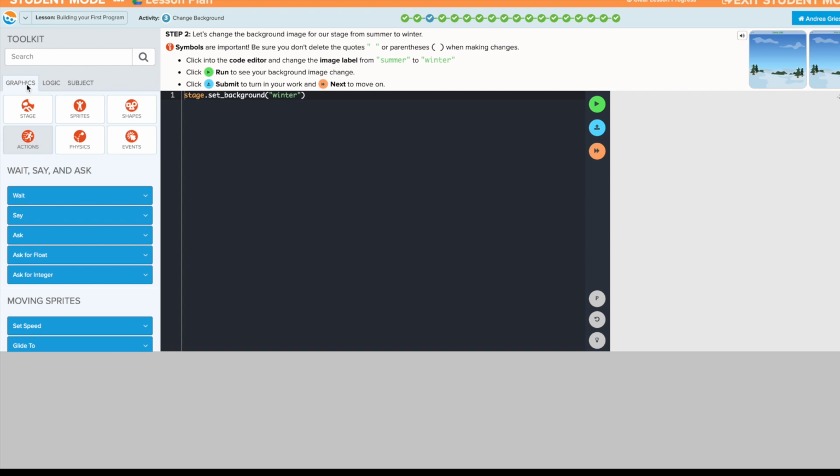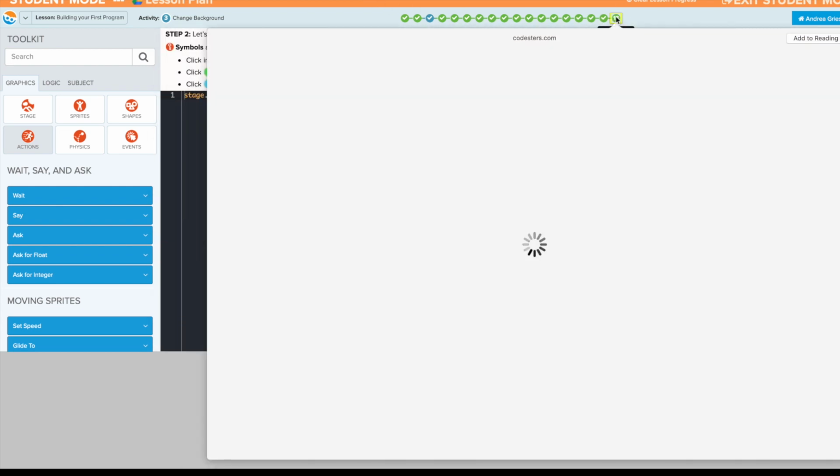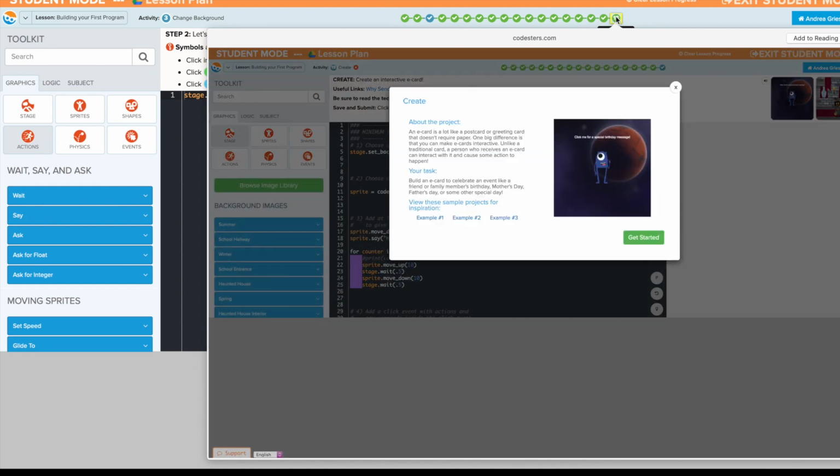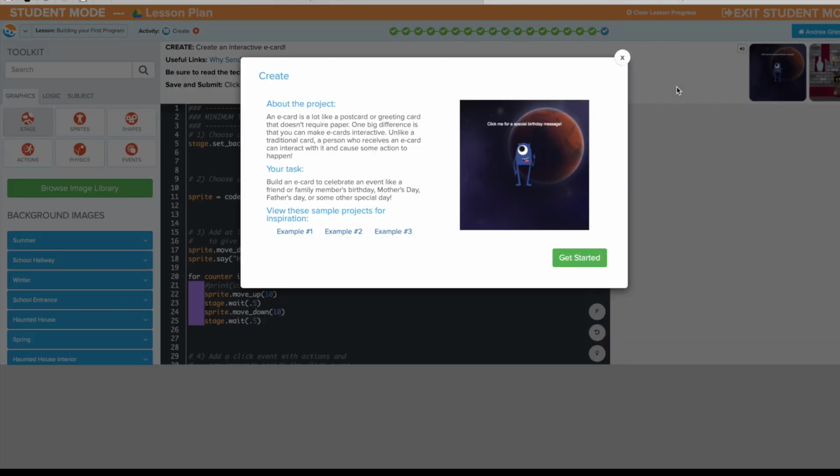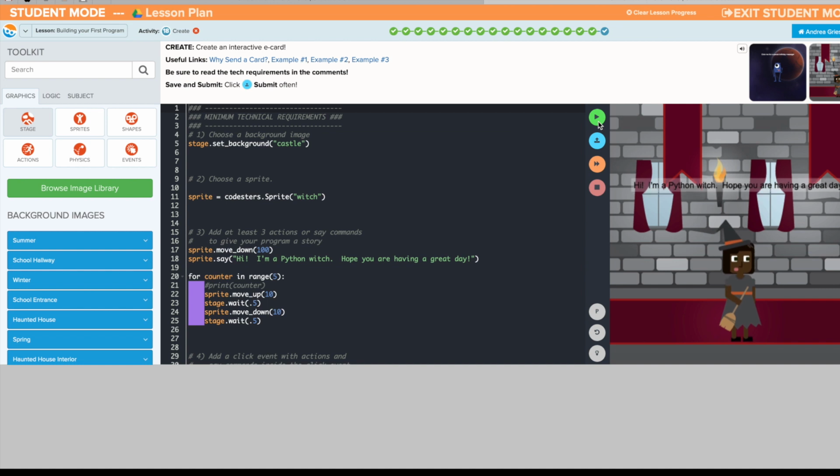So basically in this lesson mode, you're going to go through sequentially all of these things until you have all green checks. When you get to that final check, this one has you creating a project. And so they're little mini projects. They're not meant to be big, long projects, but you're using everything that you learned in each step leading up to this part, and it will tell you exactly what to do and what the expectation is. It has examples, and you can look at them, and then you will create it. So I think you will quickly figure all this stuff out when you actually get your hands on this. So I'm going to leave this for now and let you play around, and you'll see what your questions are when you get into it.